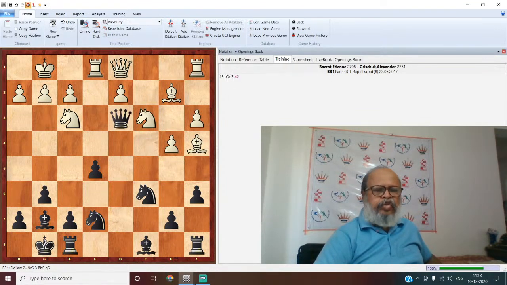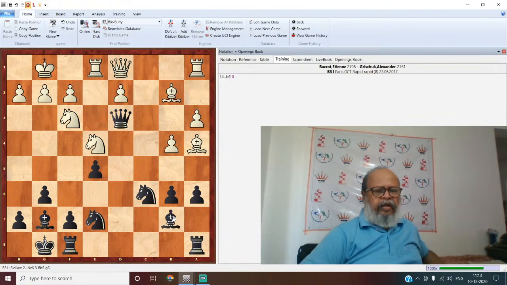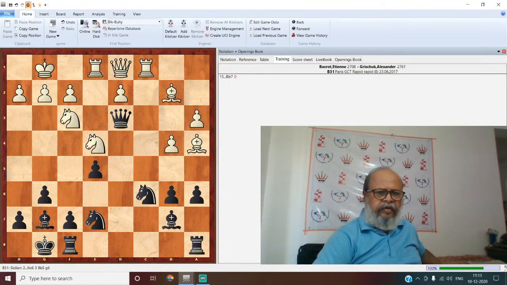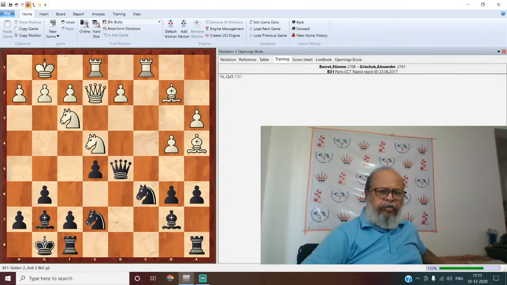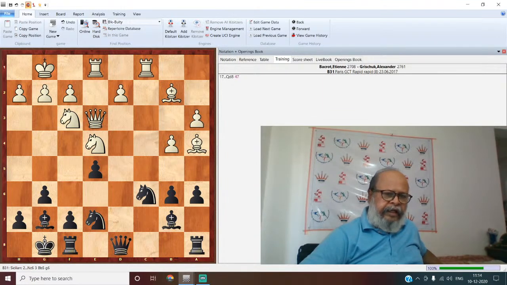The idea is to provoke the bishop to c2, so there is no pressure. Next, Bb7. Everything is fine. So you see, at the moment, I don't want the bishop to come. So he goes here, threatening Bb3. I again go threatening knight. Now I give a threat of knight.